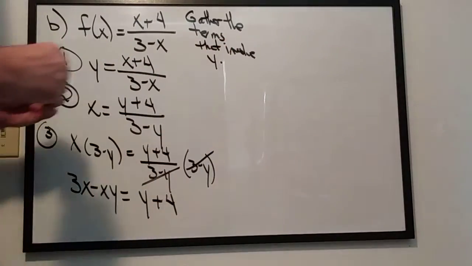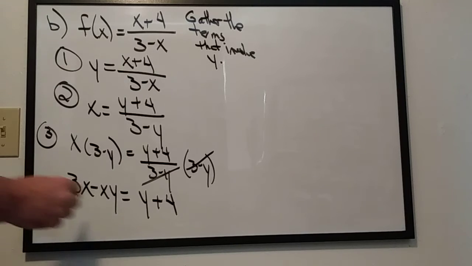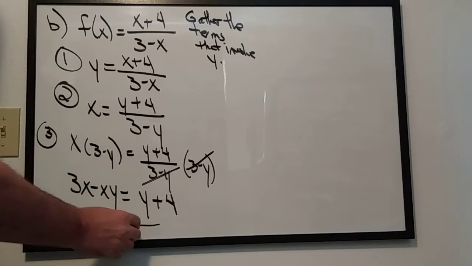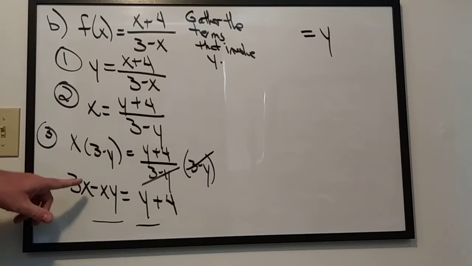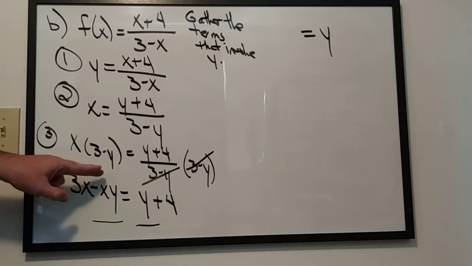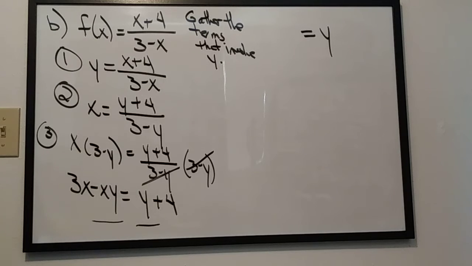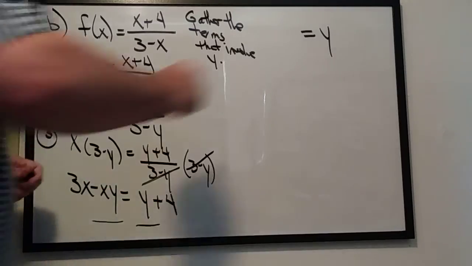y. So I notice on the left-hand side, I have a negative xy. And on the right-hand side, I have a y. So I'm going to choose to have all of my y terms on the right-hand side of this equation. This y is already there, so I'm just going to leave him on that right-hand side. But this negative xy over here, in order to bring him over to the right, I'm going to have to do an addition. I'm going to add xy to both sides. So if I add xy to both sides, we're going to have plus xy sitting here.